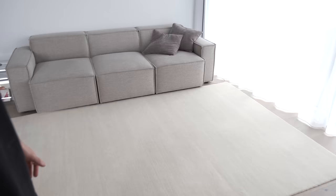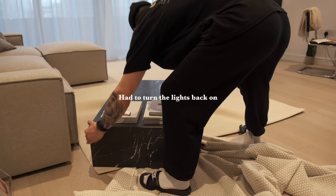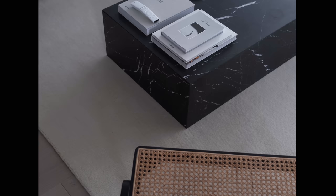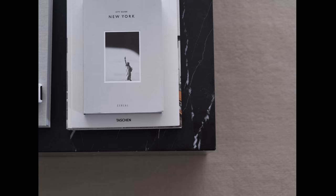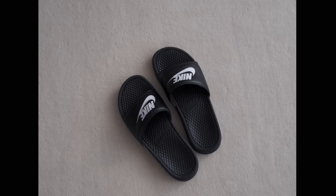I had to charge my camera but I also turned off the lights, so if it was looking a bit yellow before, that's why. This is what it looks like now with more of a natural light to it. So this is it — it's not fully done and I need to move furniture around, but it gives you a fair idea of what it looks like. I'm not going to lie, I am pretty happy with this so far. It definitely softens up the place. I love it against the blinds and the curtains.